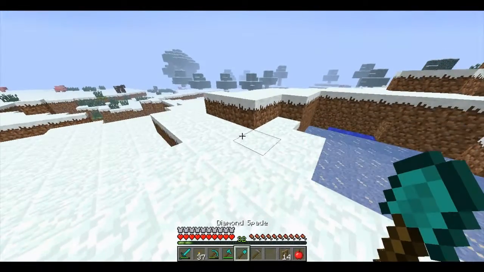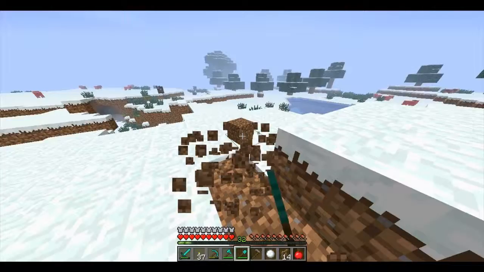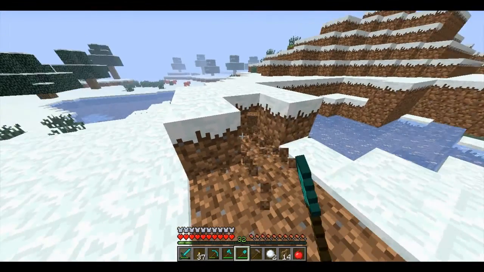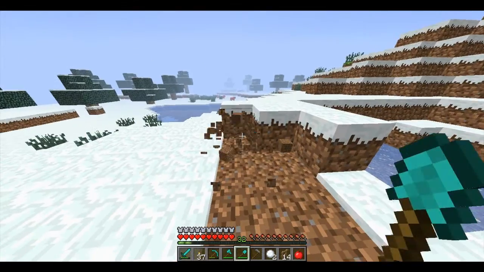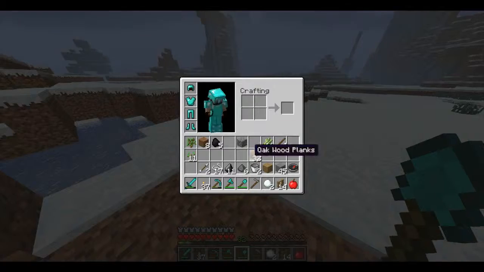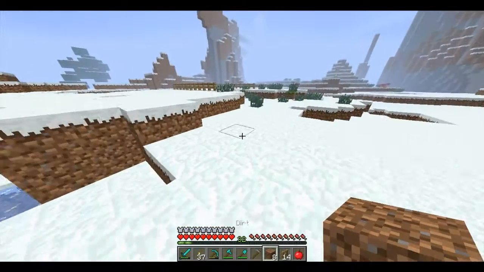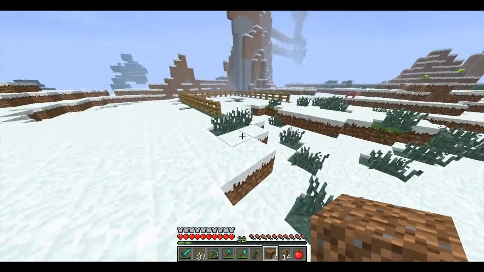There we go. Take the snowballs out and replace them with the dirt. There we go. Simples. Yeah, people thought I was going to go squeak, but I didn't. Ha. There we go, perfect.